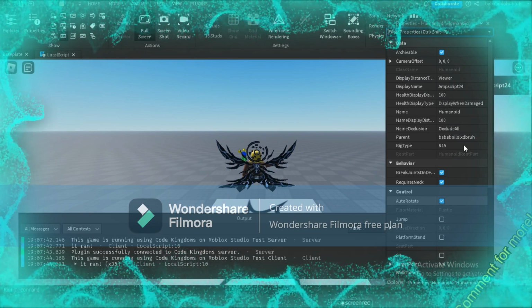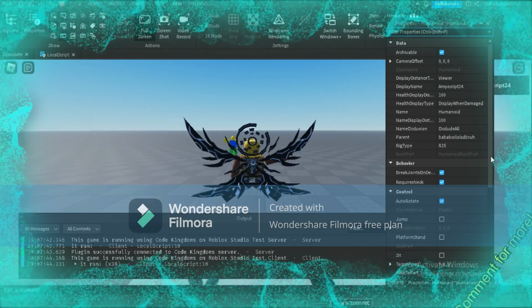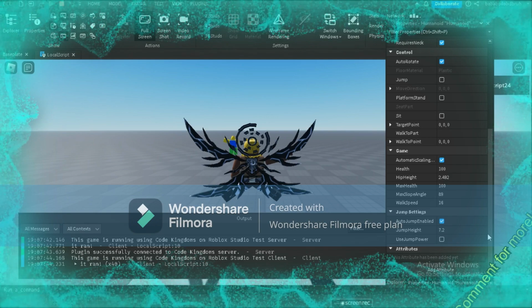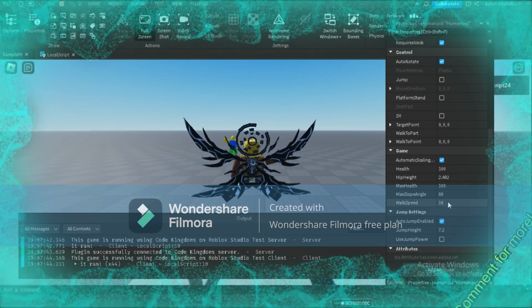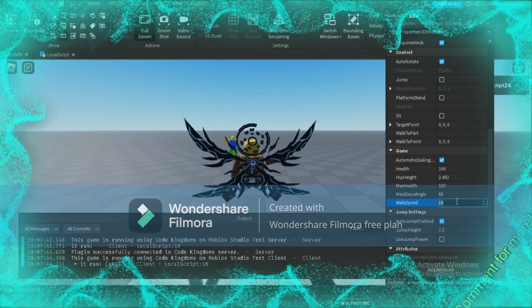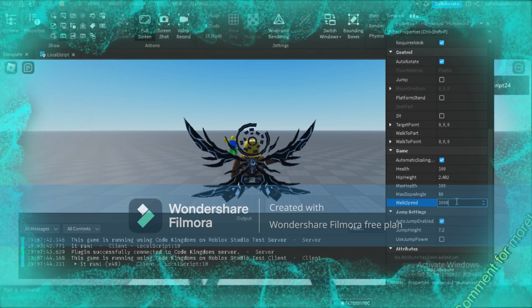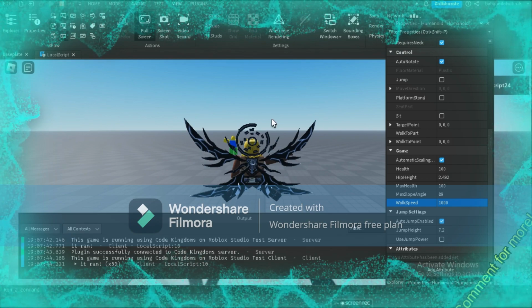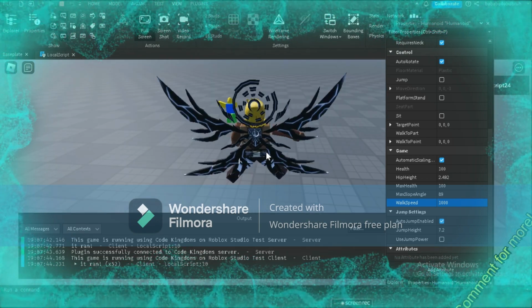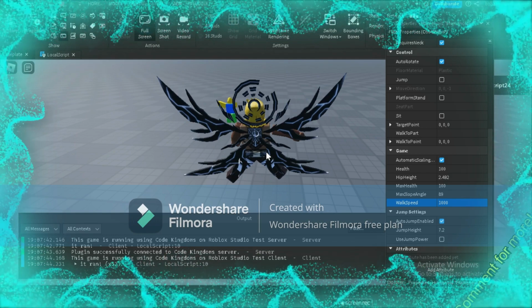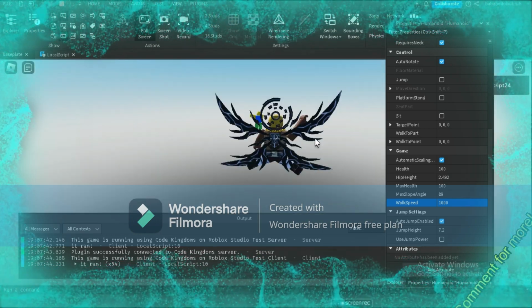And then you have a bunch of other stuff, but you also have the health. You have your max health, and you have your walk speed. So if you want to walk faster, you can make this like 1,000. I don't know why you would want to do that, but you could if you wanted to.